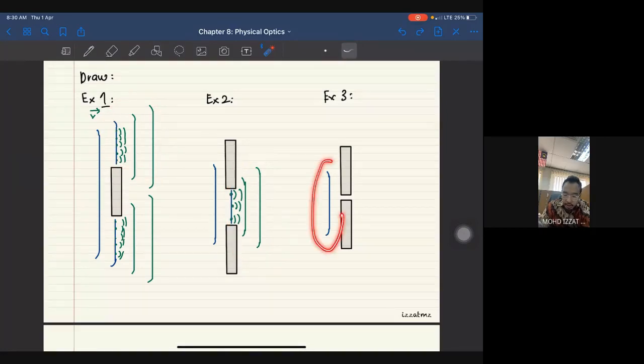And the last one example, masih lagi ada obstacle left and right, but this time what will happen if you have a very small space separation between the two obstacles tu very small. So if that one is very small, you can only produce one wavelet ke belakang macam tu lah. So as a result, you produce a spherical punya wavefront. Dia dah bertukar type daripada square jadi spherical.